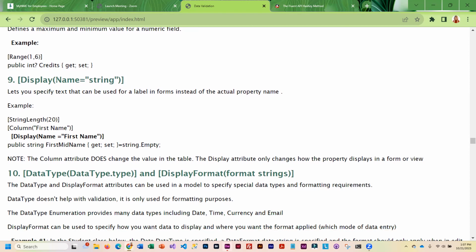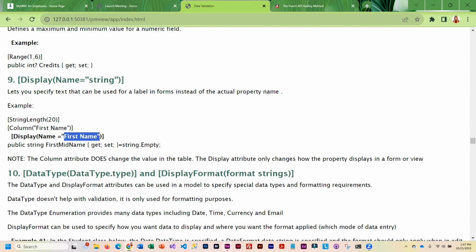Display. If you specify a string as the display, that is what it uses in all the forms. It's still going to use your property name when it generates the table, but in all the forms that display, it is going to use that display name.